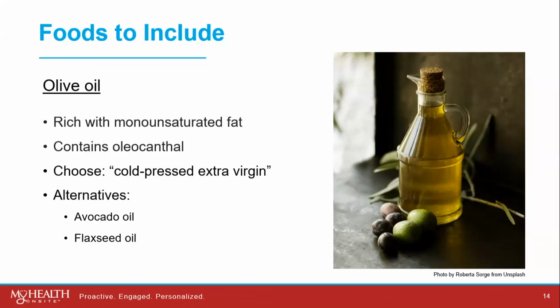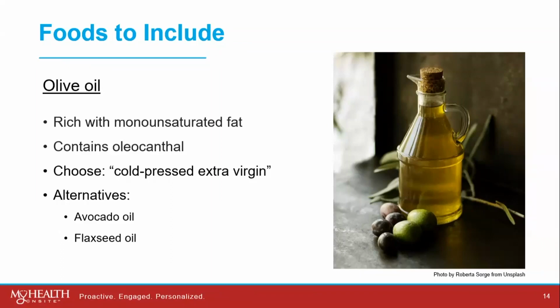Oleocanthal inhibits the activity of COX enzymes with a pharmacological action similar to ibuprofen. So it has a powerful ability to reduce the perception of pain. Inhibiting COX enzymes dampens the body's inflammatory processes and reduces pain sensitivity. If you are looking to include olive oil in your diet, look for cold press extra virgin olive oil.